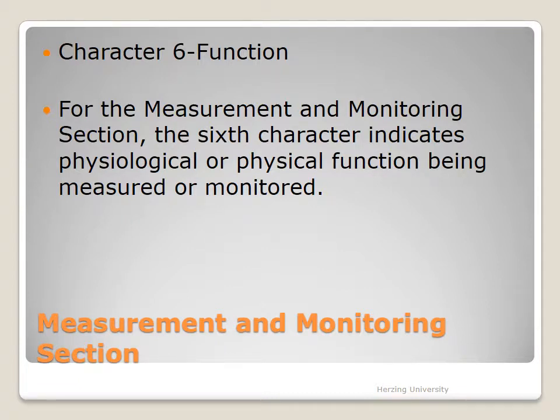The 6th character of the measurement and monitoring section represents function. It indicates either physiological or physical function being measured or monitored. You need to remember that not all characters are valid for all tables in the measurement and monitoring section, so the tables need to be referenced for the correct character assignment.